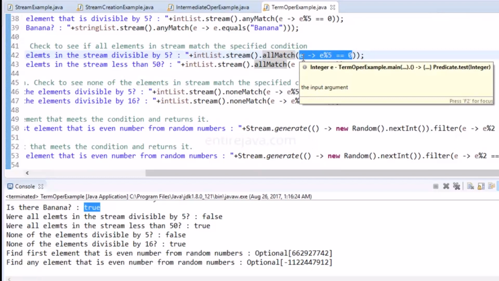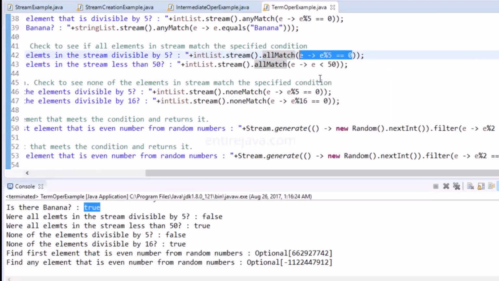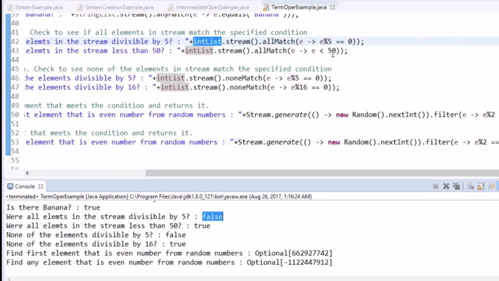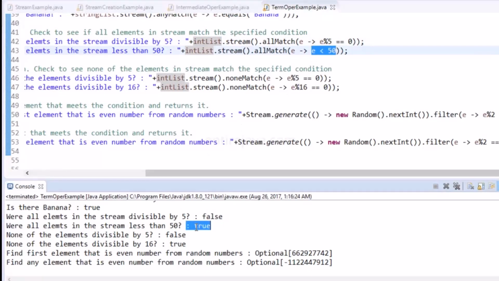If there is at least one element that doesn't meet the condition, then it's going to return false. So not all elements in the integer stream we had are divisible by 5, and so it returned false. And we're checking if all of our stream elements are less than 50. They are, so we got true.